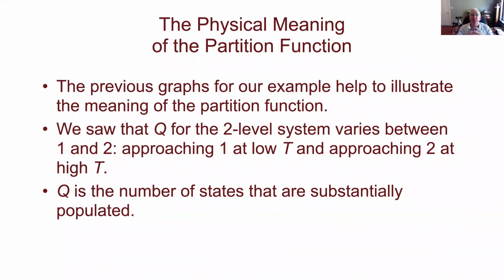Okay, that's a good way to have some idea in your head of what Q means. It's the number of states that are important for the problem we're considering at the temperature we're considering, right? Because that partition function is always going to change with temperature, and in fact, it's always going to increase with temperature as things go along, right? In the case of our two-level system, we pretty quickly hit the limit where we maxed out the partition function as it approaches 2. In a real system where there are more and more energy levels to climb into, that generally doesn't happen, okay?